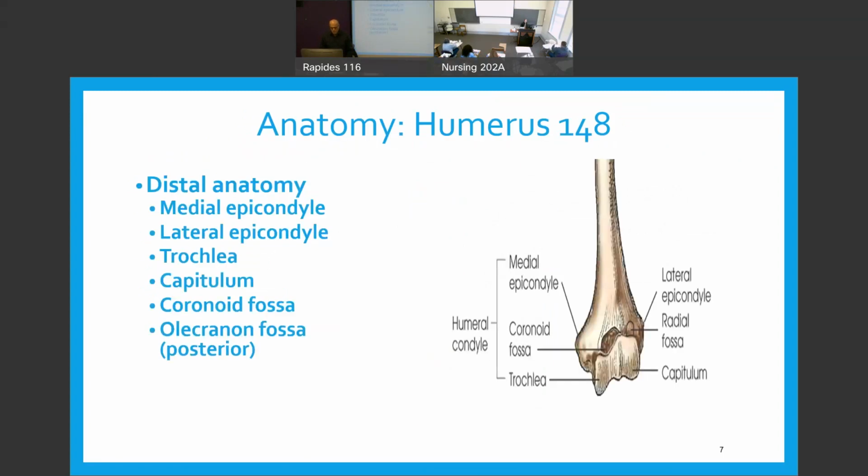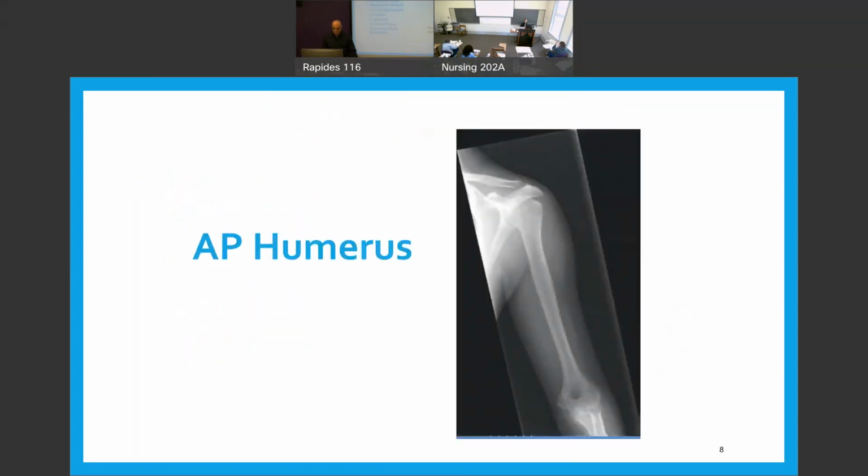All right. On the distal part of it, and you should know this. Do I need to go over it? You should have drilled this in your head from a what view? AP elbow, right? You've seen it. You've looked at it. Capitulum, trochlea. You know those. There's your friends, the condyles. Medial and lateral. You should know those. So we're going to be using those quite a bit. That's really the only thing you need to know on the elbow, your medial and lateral epicondyles in relation to the arm. Okay, AP humerus, this is on page 211.